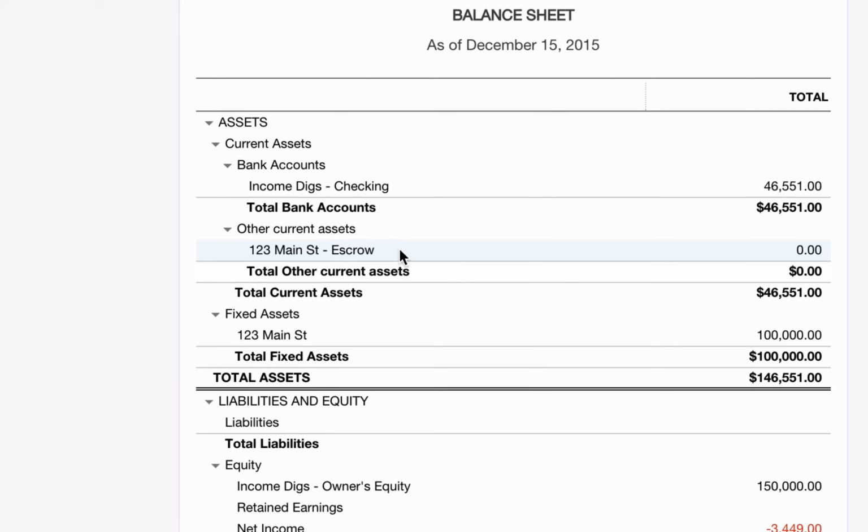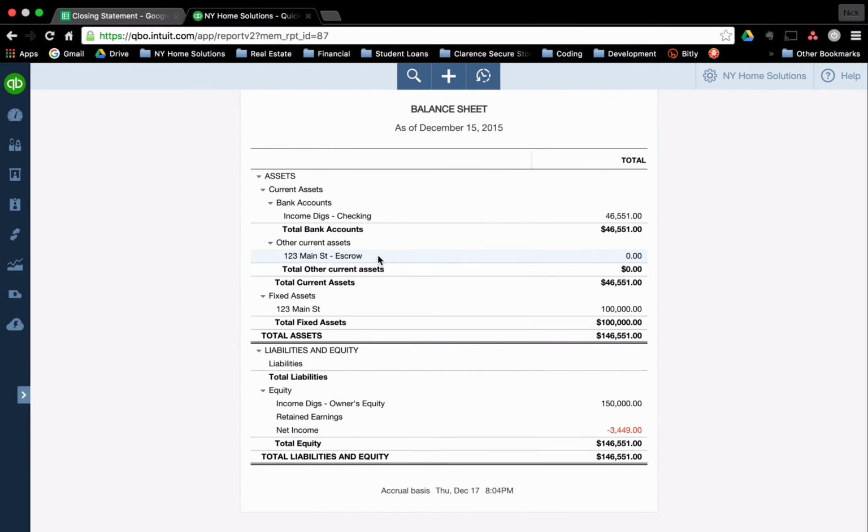You could also create a more generic kind of a closing escrow account if you're not closing on a ton of properties at once and it's really easy to track. You could just have one other current assets account called closing escrow, and it's there available for you for whatever properties you purchase. And that is it. That's how you deal with a deposit and an escrow account at the closing table. So again, a very simple concept. Hopefully this video helped you to understand how the accounting of it works. And we will continue to build off of this example in future videos.